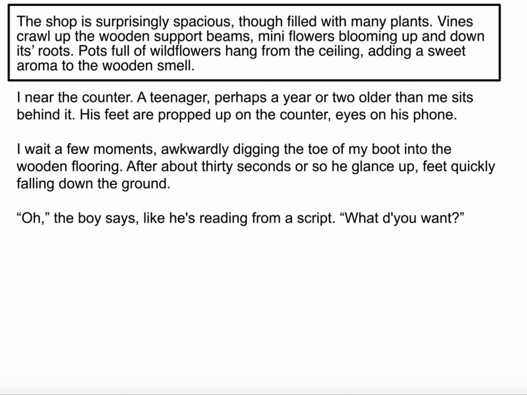So for example, this is actually the text that you read in the revision paragraphing lesson. But the writer starts it with imagery. The shop is surprisingly spacious, right? We can picture the shop, though filled with many plants, vines crawl up the wooden support beams, many flowers blooming up and down the roots, pots full of wildflowers hang from the ceiling, adding a sweet aroma of the wooden smell.